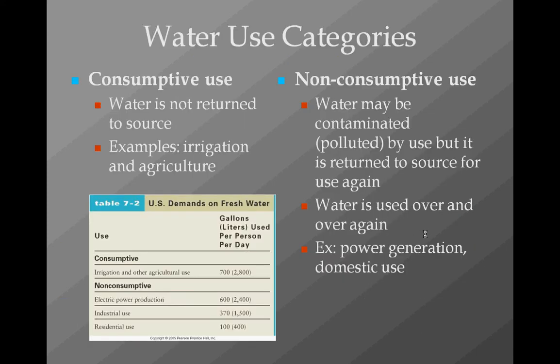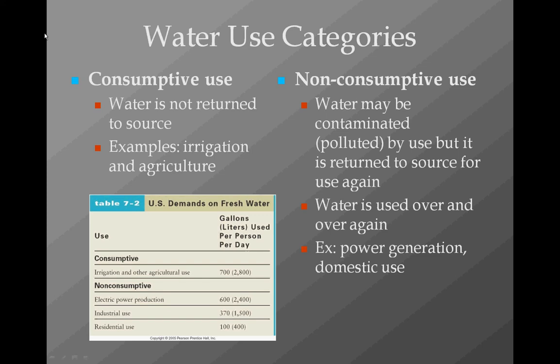We use water in different ways. There's sort of two fundamentally different ways we use water. One way is called a consumptive use, the other is called a non-consumptive use. A consumptive use is a use in which the water is taken from a source and it's not returned to that source. A good example is irrigation and other agricultural pursuits. Here, for instance, water might be taken from a lake or a river, and that water would be placed on a field where it's absorbed by plants. It's taken from the river and not returned to the river or to the other water body.